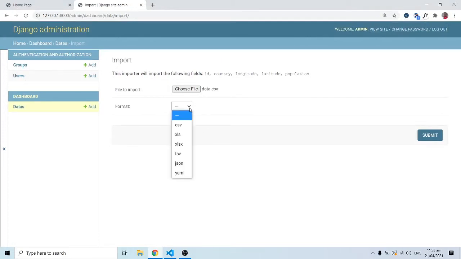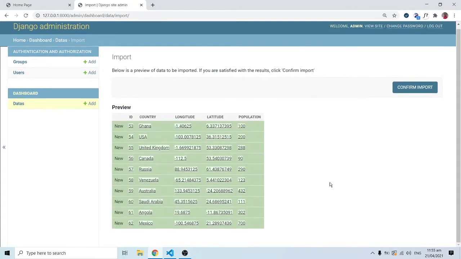Then you also have to select a format. It can either be a CSV or an XLS file, and these are all different file formats. In our case, we are going to use CSV, and when I click on submit, it gives me a preview of the data that I'm trying to import into the database model.